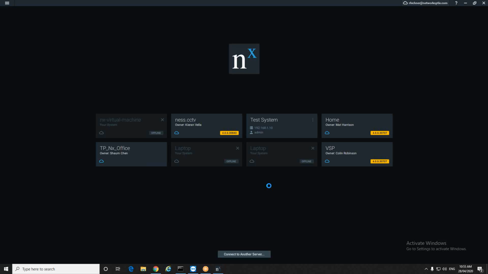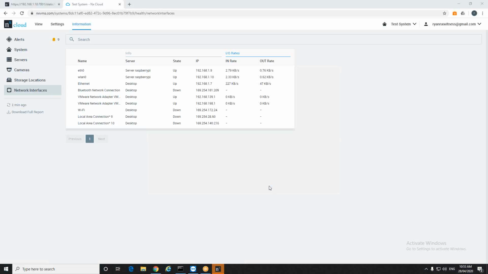So with NX Witness compared to other more enterprise solutions, we don't have subscription fees. Once you've paid for it, you've got it. In 5, 10 years time, you need to update the software, you don't have to pay for it; it's all there for you. So that can be a big saving. Other companies out there charge per year if they want the updates. We're not in anything like that. The way we see it is, once you've paid for it, you're done. You can just update as much as you want. There's no problem with us.